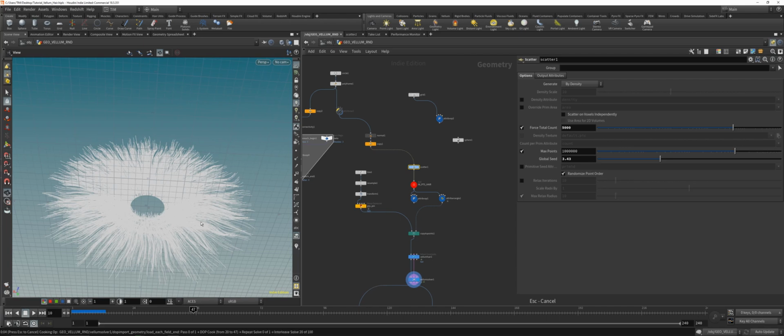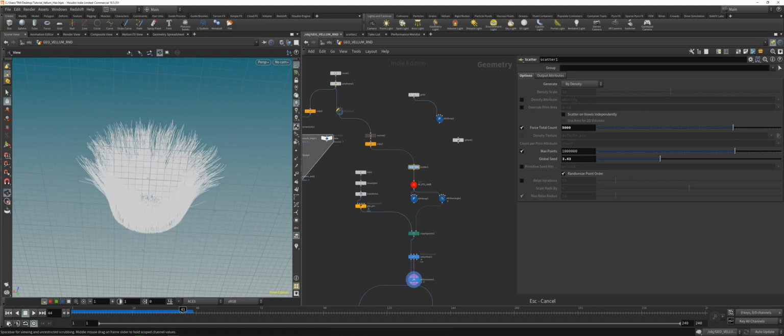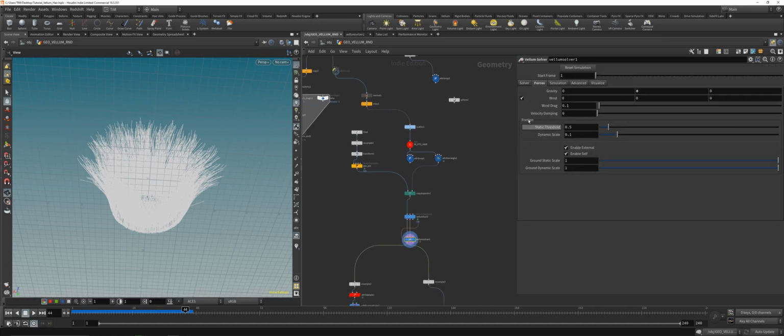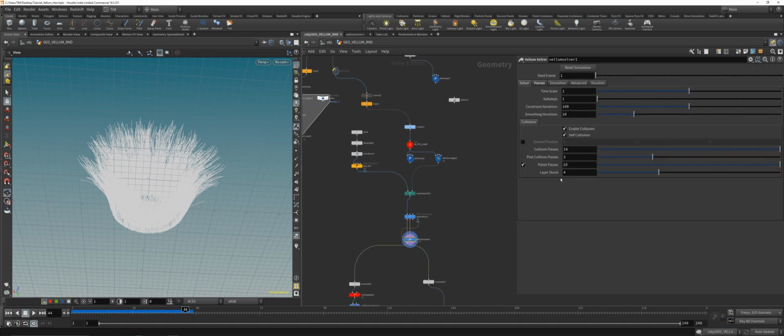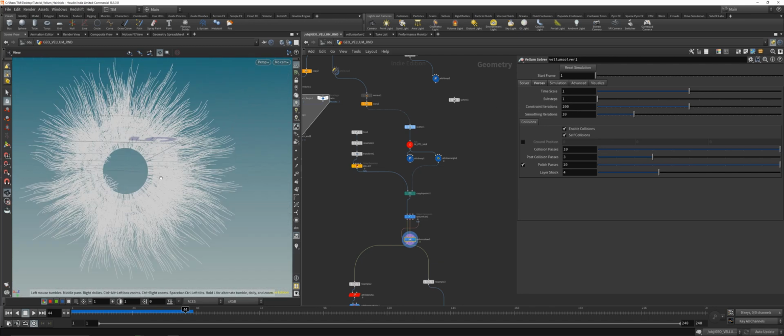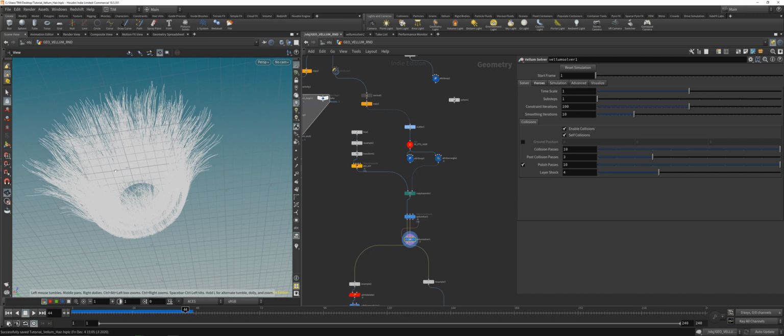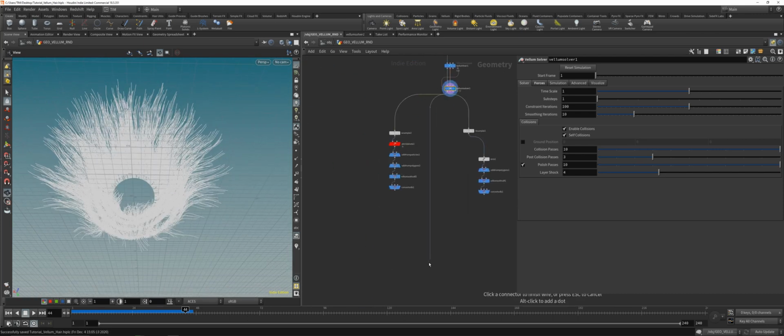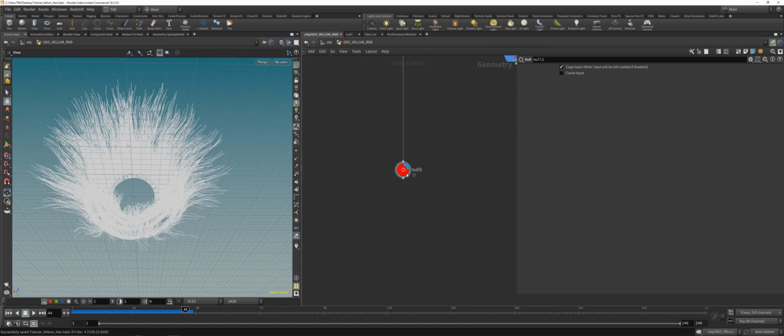So the cool thing is you will get all the, for example, for hair, all the collisions. Maybe you need to polish it, so you will need to manipulate your parameters or your settings a little bit in the Vellum solver. So maybe the collision passes and constraints iteration, and maybe 2 or 3 substeps for larger simulations. Now we got that. Let's pipe that out, so null, and let's call this out hair.